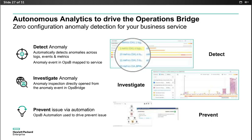So being able to then look at that anomaly, as this is a machine learning anomaly, we actually want to give you the ability to immediately jump to analytics and investigate, why do we think that is an anomaly? Look at the log files that are significant and the log messages and the context. Look at the performance metrics that drove the anomaly, so that you can immediately assess, is this a false positive, or is it actually a problem I need to immediately react on? And then when you need to react, be able to drive automation from the Operations Bridge, where we basically utilize our orchestration LinkedIn capability to drive end-to-end automation.